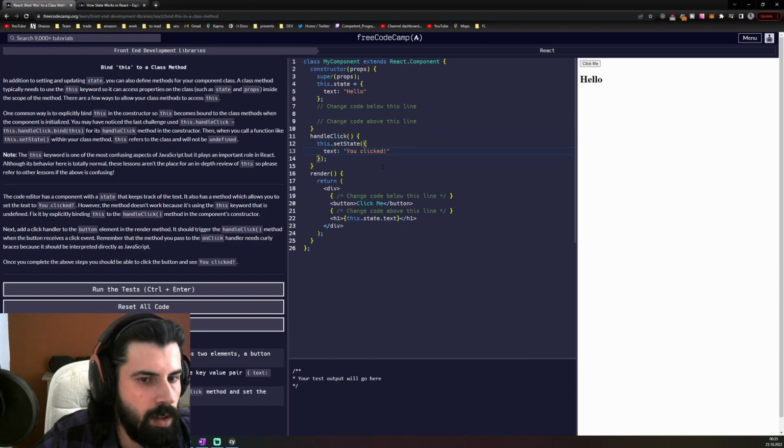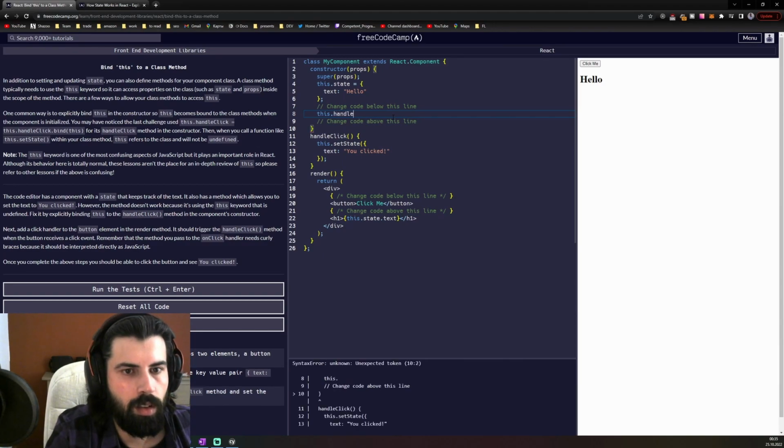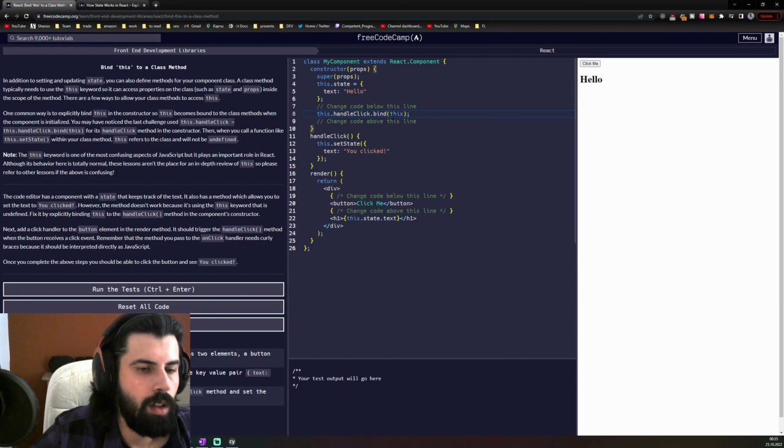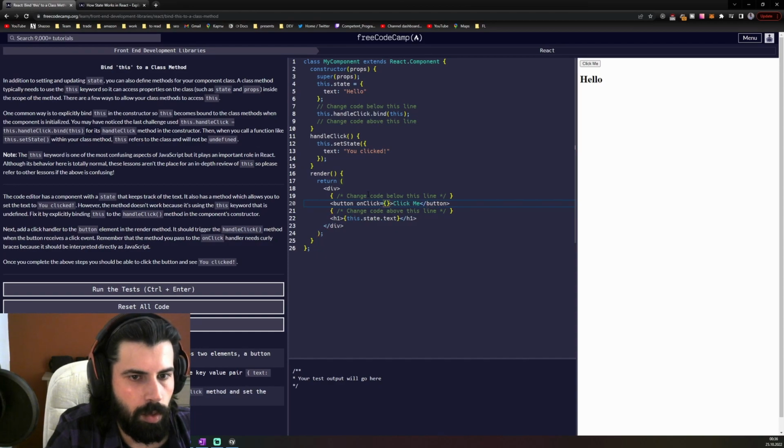Right now nothing happens. We need here to do this handleClick bind this, and here we need to add onClick in camel case equal to handleClick.